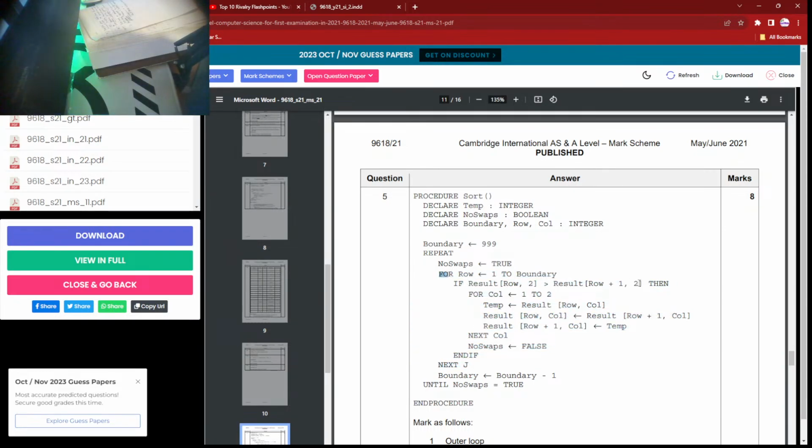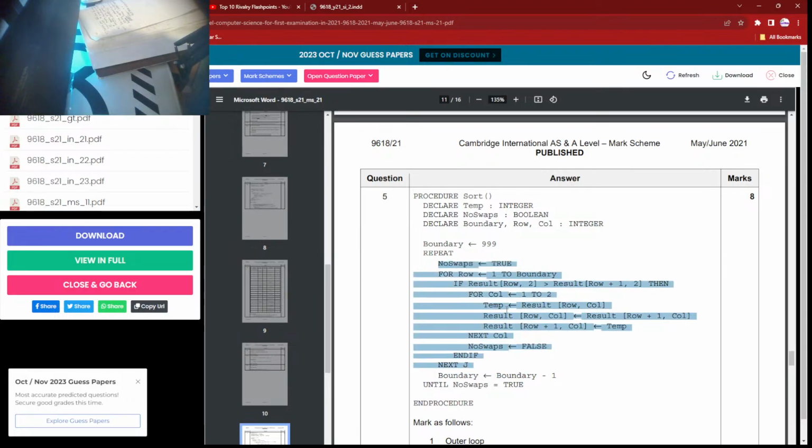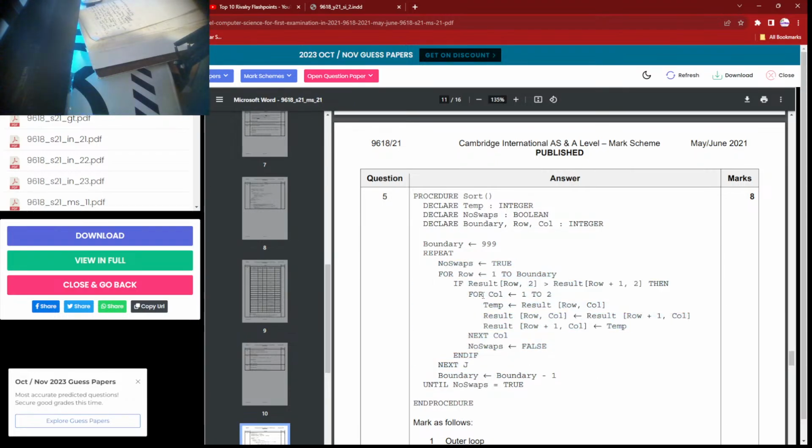So that's your first pass, and then you would minus the boundary, and then you would move on again, and continue on with your swap until you get no swaps in your whole pass, meaning it does not ever change to false.